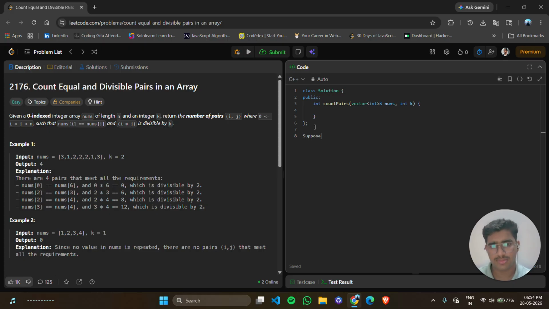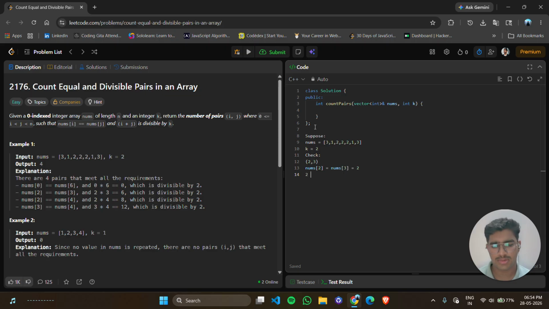So suppose nums equals 3, 1, 2, 2, 2, 1, 3. Now k is 2. Now what we have to check: indices 2 and 3, meaning nums[2] is equal to nums[3], which is 2.